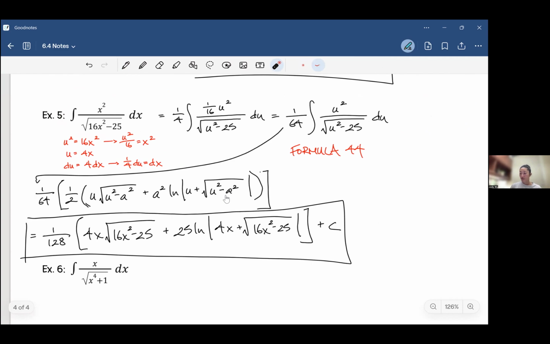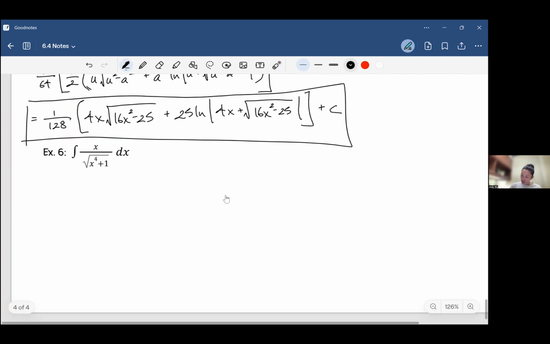Now, it might be hard to think about what part goes where, but I think it's going to be strictly easier than figuring out how to integrate that. So it's almost like the lesser of two evils. All right. Let's take a look at one last one over here.